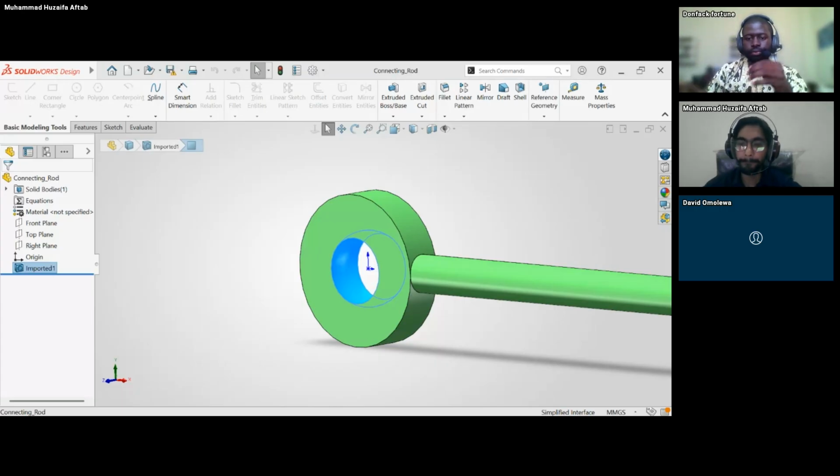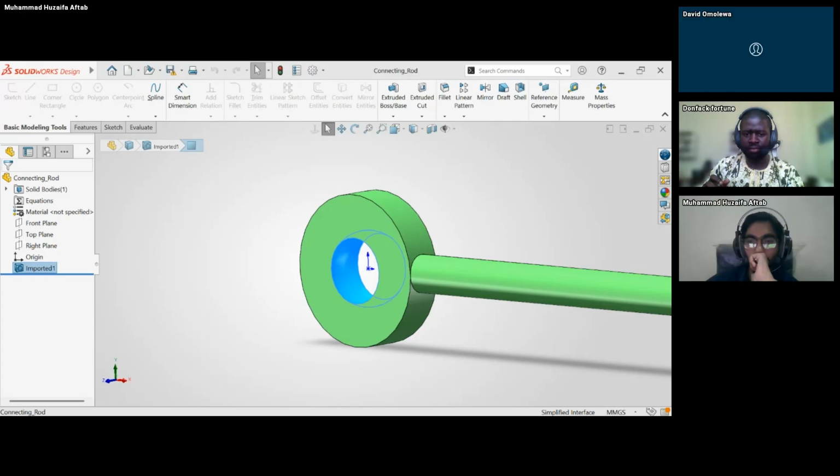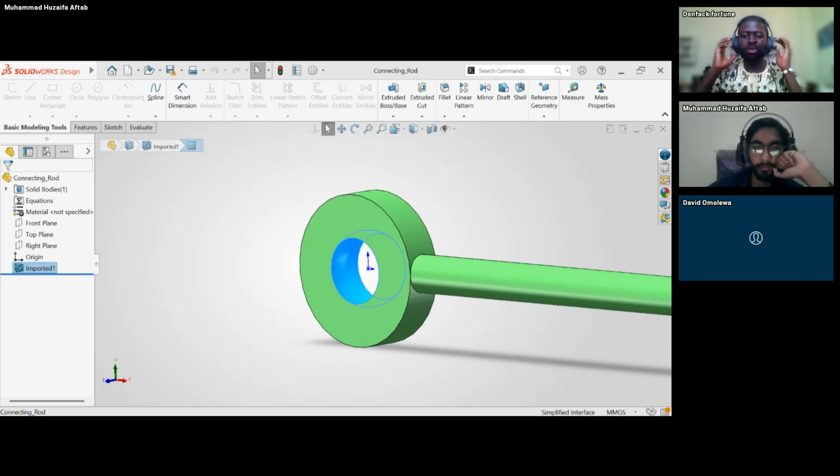Meaning, let's say you arrange the path in such a way that you restrain some of the degrees of freedom, so it will not be capable of rotating, but it will just move one way or the other. You understand? Can you get me? Yes, so that is the constraint. How will you constrain it inside SolidWorks? That's what I'm asking.